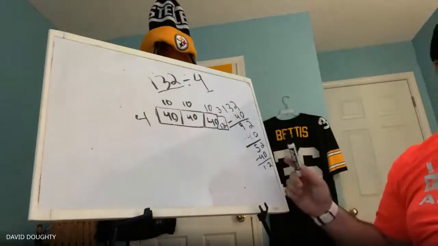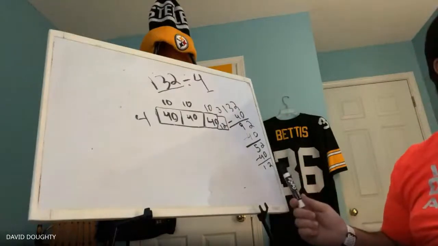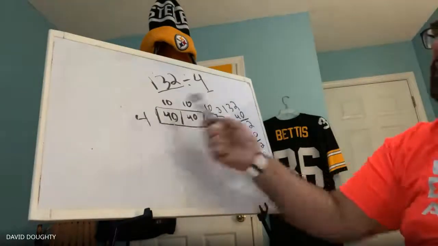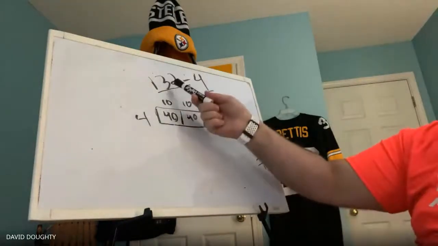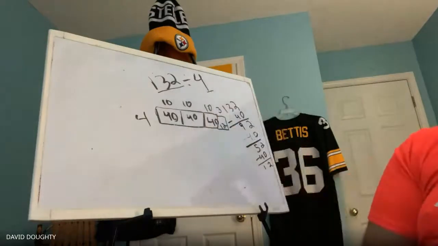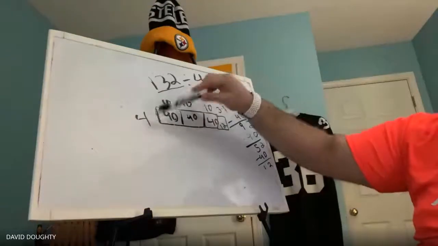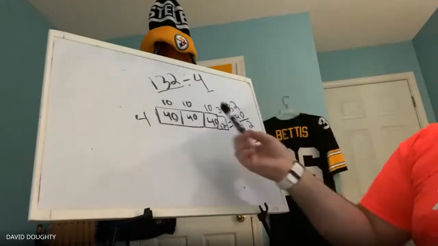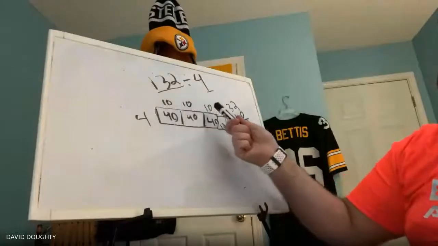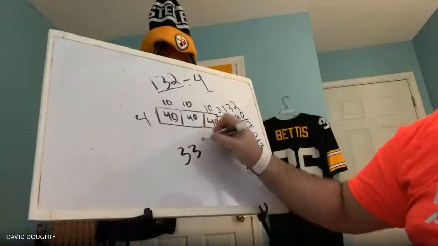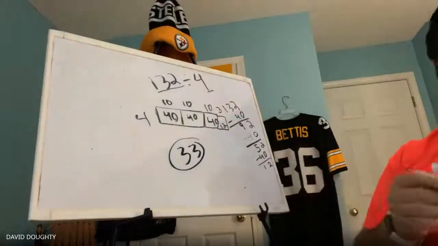Then at the very end, what I had left over was 12. I can't take another 40 out, but I know that 4 can go into 12. I know 4 times 3 is 12. I don't know 4 times what is 132. I don't know what that is yet because that's not a times table. I don't have that memorized. But using the times tables that I have memorized, I was able to figure out that my partial quotients are 10, 10, 10, and 3. And like Mariah said, our answer for this one is 33.